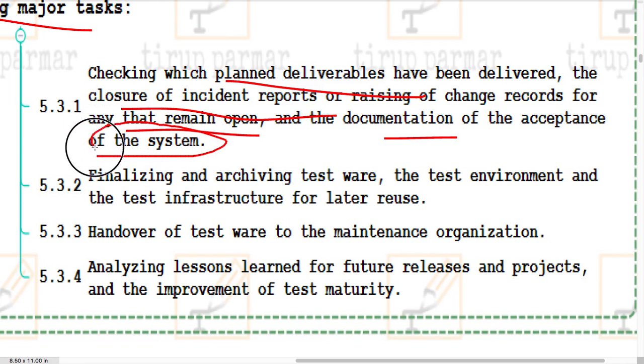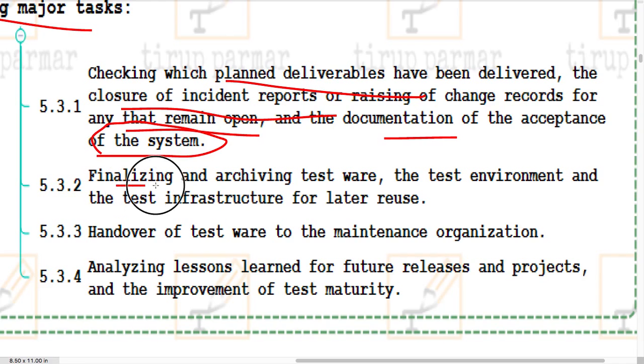So we check whether all errors or defects are solved or not, and whether there are any incidents of some failure or fault again reported by any of our testers or customers. We need to check that as well. And finally we go for acceptance, where we sit with the customer and check whether all the requirements provided by our customer are fulfilled or not.